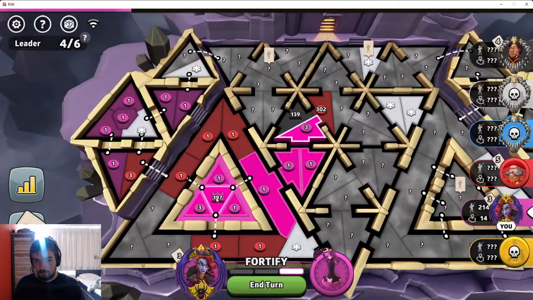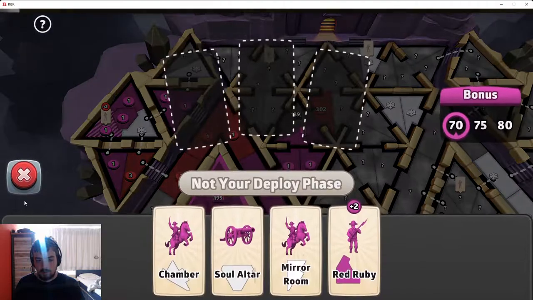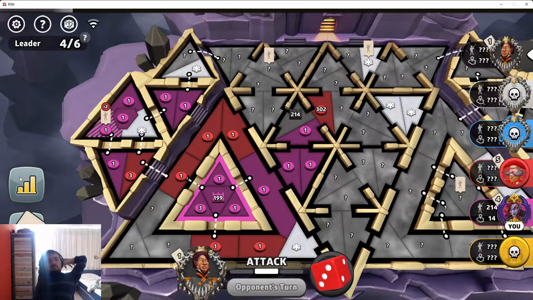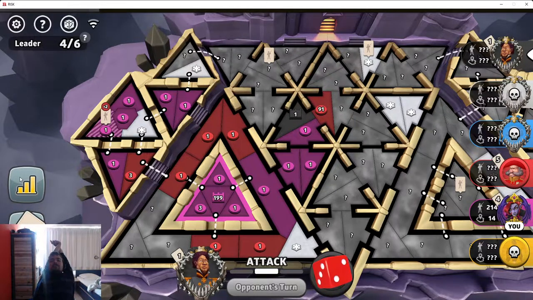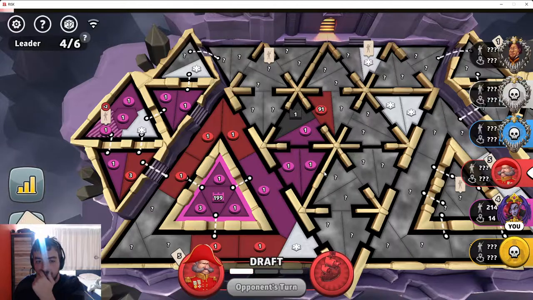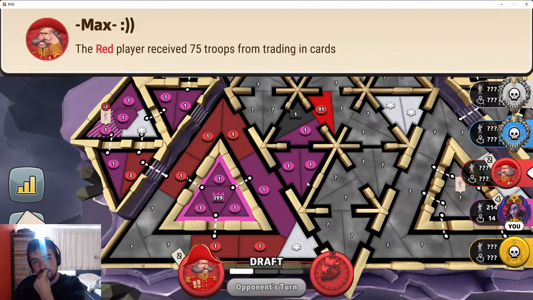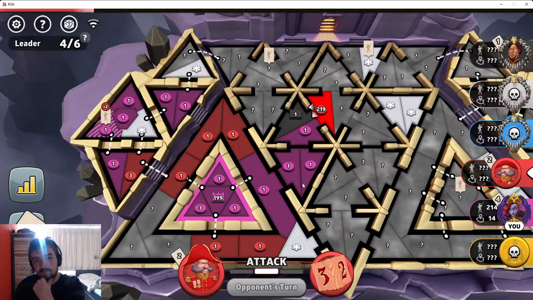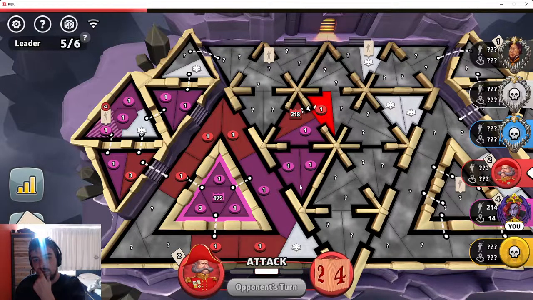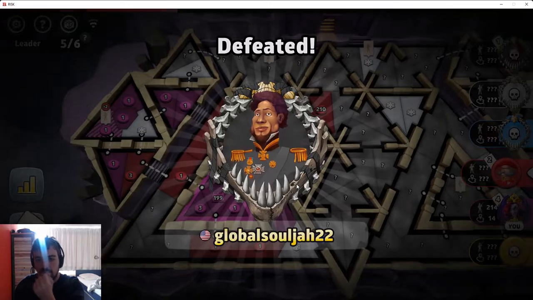What I'm hoping for is that red only hits black. I hope red will take black. Oh wait, just hit it. That's nice. Okay, now something can happen. Okay, he gets a trade for sure. Okay, he killed black, that's nice.